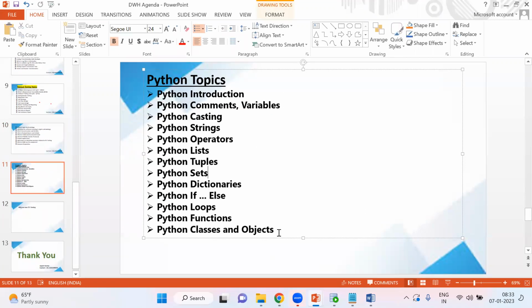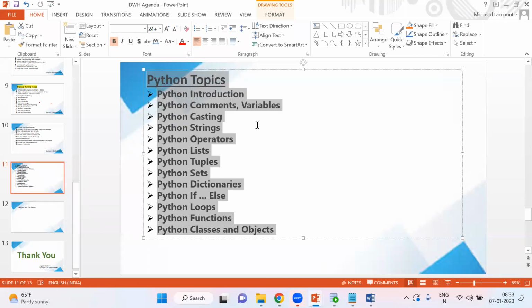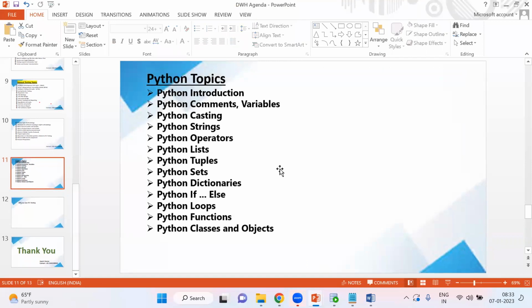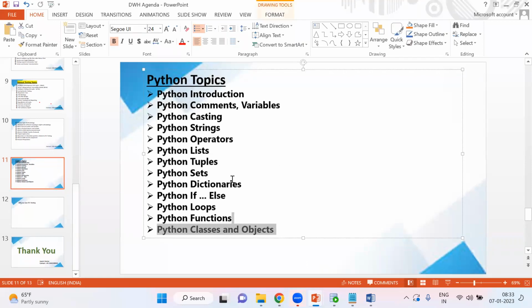Python topics, I will teach you in the last. That will be an extra session, so it's not included in the 5 weeks session. Mostly I'll take it properly, but maybe 3-4 classes it will go. I'll show you how to execute and all. We don't need Python knowledge for any of your project execution or anything else.